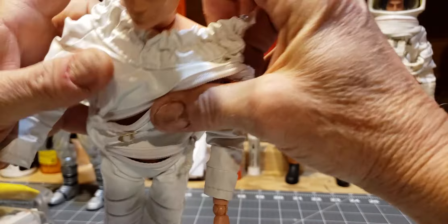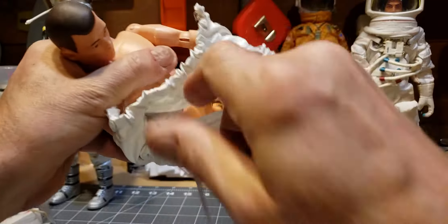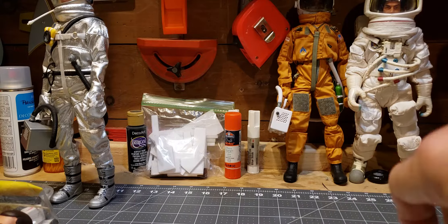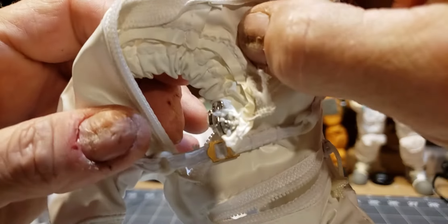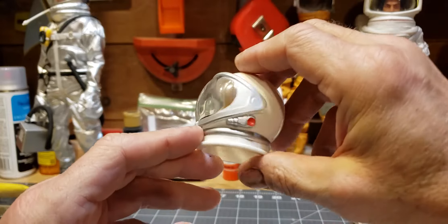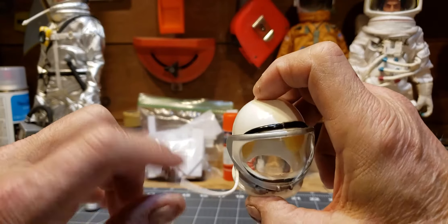Nice elastic neck for holding the helmet on. Sure enough, you can just pull him right out of here just by using the back zipper on the jumpsuit — didn't really need to undo those front zippers at all. Taking a closer look at the outfit: the gloves are pretty well made, they're made out of some kind of thick vinyl. Looks like it'll hold up pretty well for display, although I wouldn't let a kid play with this real hard. There's a little clasp on the back to hold it all together. And then we have the helmet — looks like a reasonable reproduction of the originals, reminds me a lot of the ones Cotswold sells. The visor goes up and down, and there's an oxygen hose.